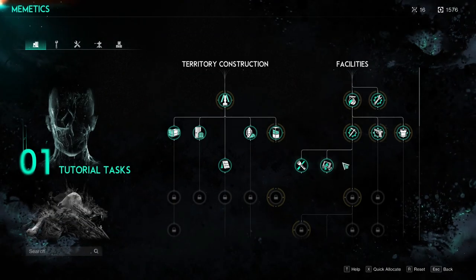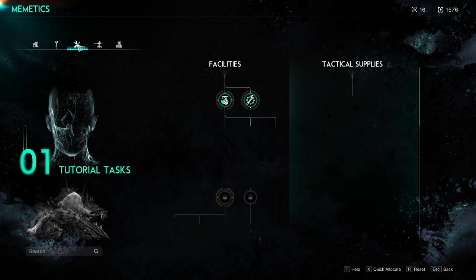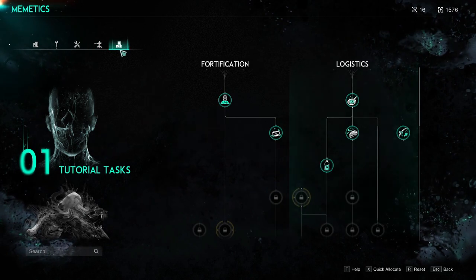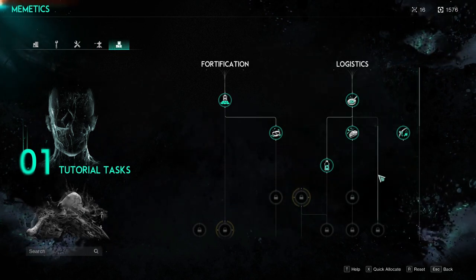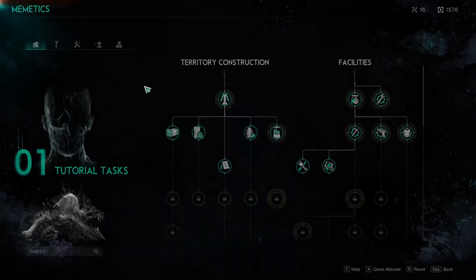Yeah, we've got 16 ciphers. Yeah, see, I think I've learned everything as well. I don't know if that's just because it's the beta and they haven't unlocked everything, or whether I need to do that first mission first. I don't know, we'll find out.